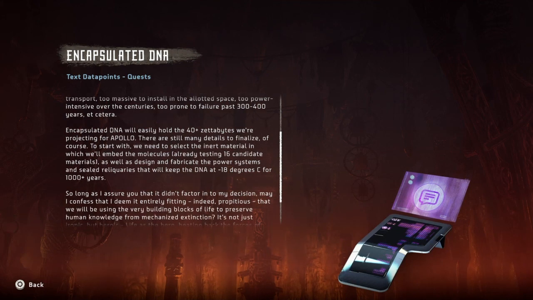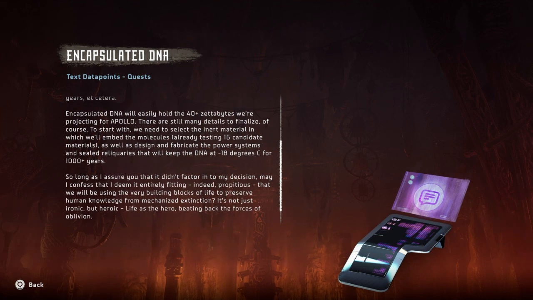To start with, we need to select the inert material in which we will embed the molecules, already testing existing candidate materials, as well as design and fabricate the power systems and seal reliquaries that will keep the DNA at 18 degrees Celsius for 1,000 plus years.